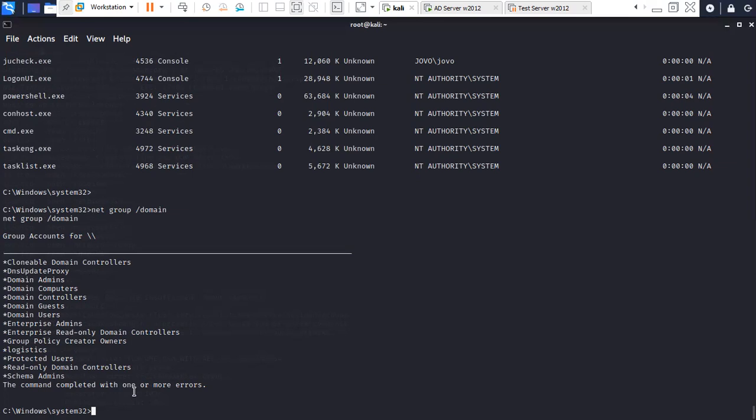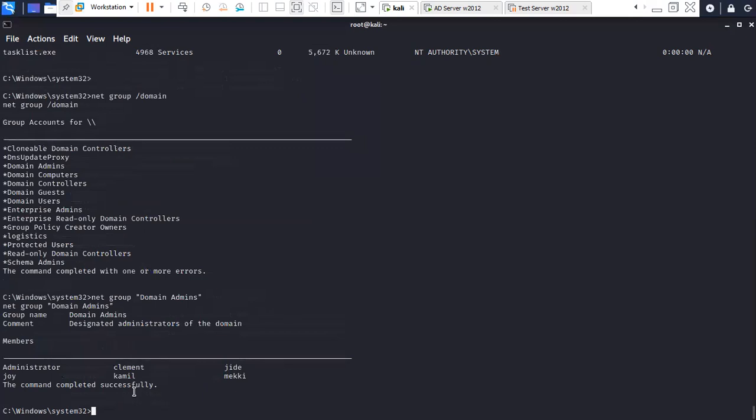To do that, we are going to say net group, then we are going to specify the group name. Let me just put in domain admin, and put all in brackets. You can see these are the list of domain admins that we have. You can see their names.